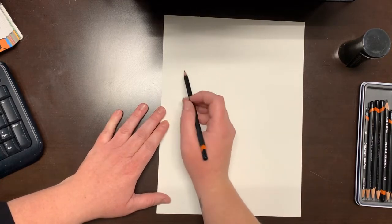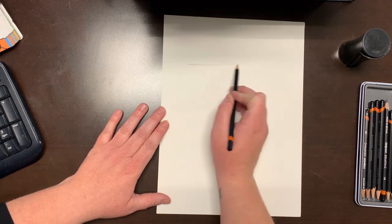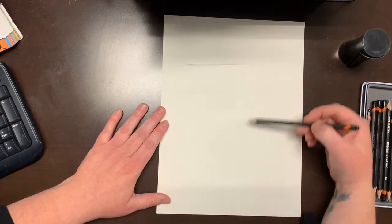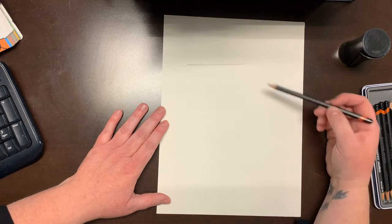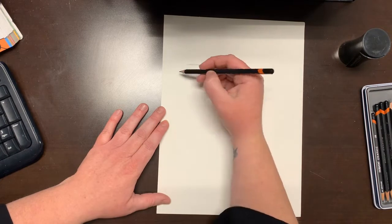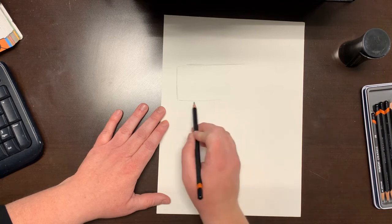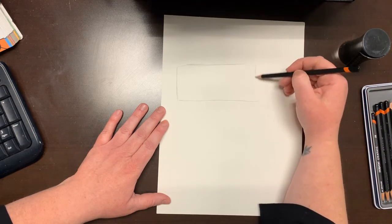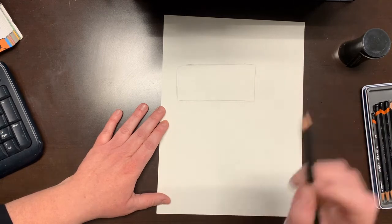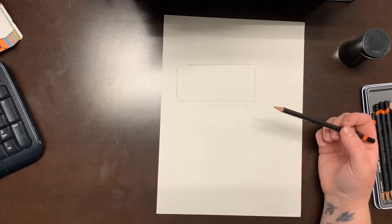So to start out, I'm going to start kind of towards the top of the paper, and I'm going to draw a straight line over about like that, all right? We need to leave a whole bunch of room on this side for the back of the bird, but this is ultimately gonna be the top of the head and the beak, okay? We're gonna turn that into a rectangle. So I'm drawing lightly. I'm not particularly worried at this point about straight lines. I mean, if you want to use a ruler, you can.